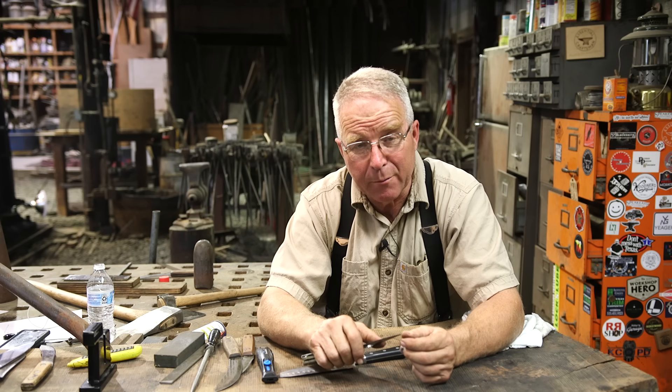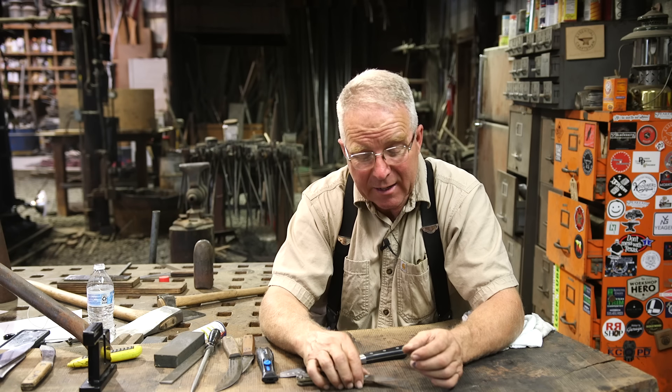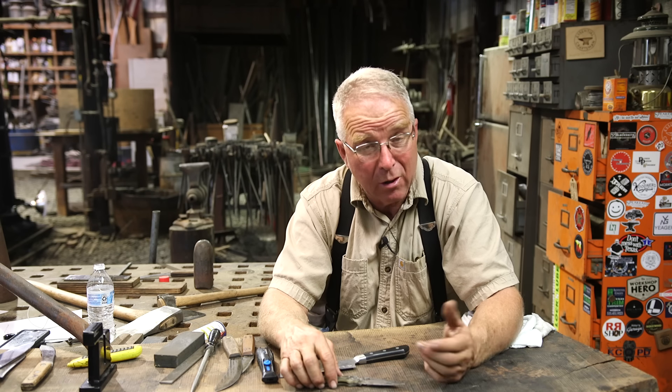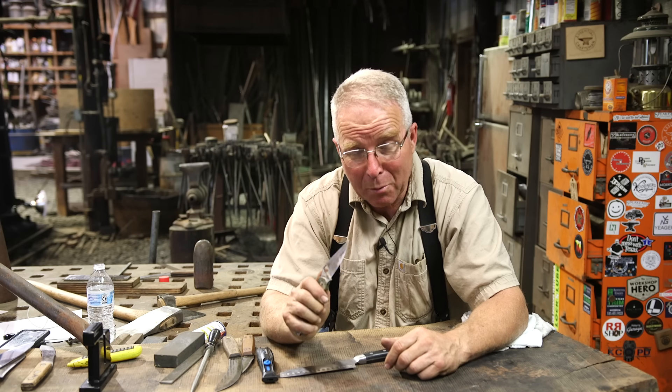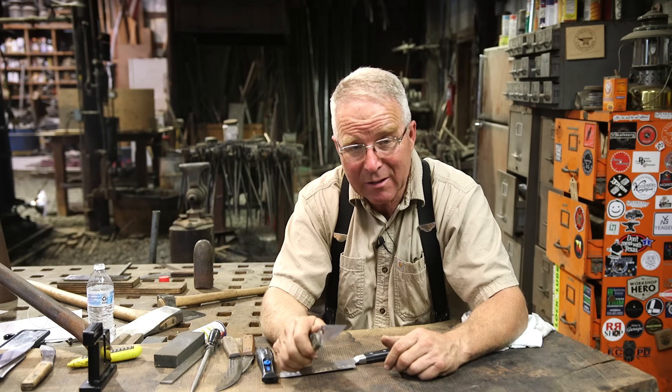There's another type of system I've seen but never handled: a miniature belt grinder that sits on your bench or table. They're narrow, they have jigs, the angles are set, and they look like they work really well. But anything that has a spinning belt with abrasive is going to raise the possibility of hurting your knife in one of these two ways — either you're going to ruin the profile and grind off the tip, or you're going to stay on it too long and develop enough heat to wreck the temper. So practice, practice, practice.